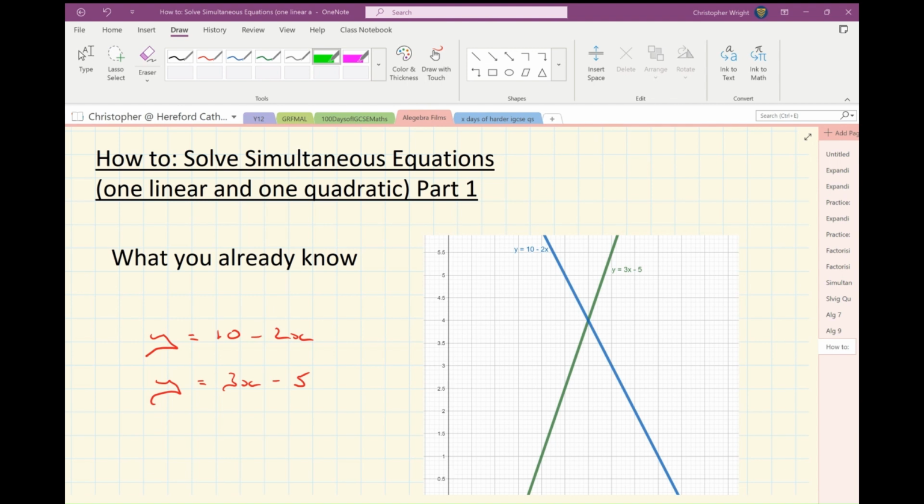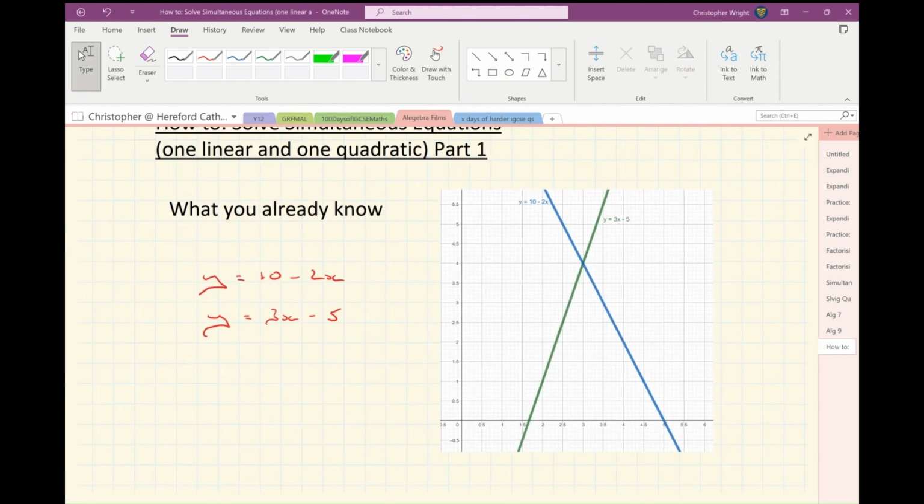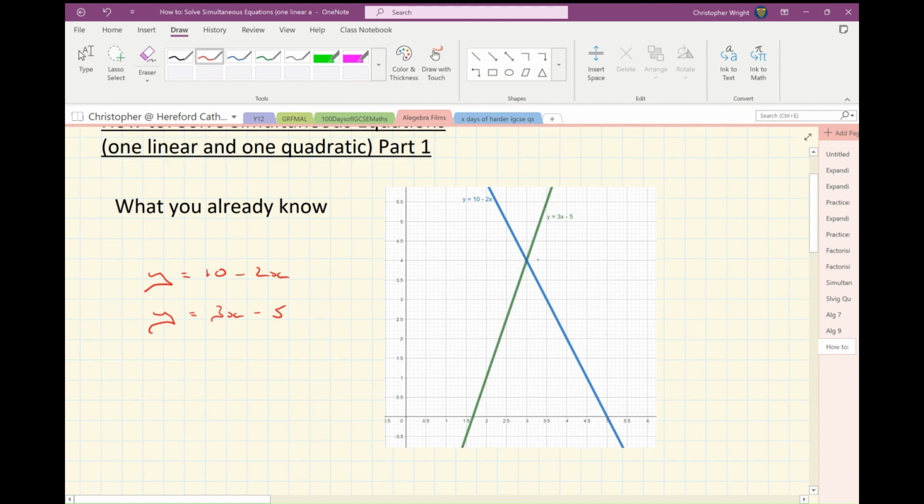Here's an example. Here are two linear equations, and you can see that they're linear because there is no x squared or x cubed term, and also when I plot the lines, as I've done on the right-hand side, they're both straight. Looking at the graph, if I solve these equations simultaneously, there's going to be just one solution because the lines only cross in one place. And that solution is going to be x equals 3 and y equals 4 because they cross at the point 3, 4.